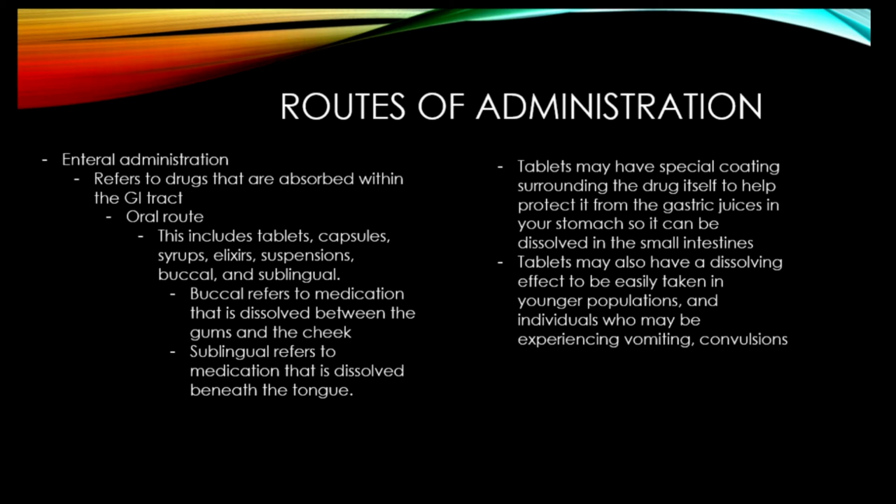Certain drugs that would fit this category are oral route medications such as tablets, capsules, syrups, elixirs, suspensions, buccal, and sublingual. And just to give you a little reference on what buccal and sublingual mean, buccal is going to be drugs that are dissolved between the gums and the cheek, and sublingual refers to the dissolving of medication beneath the tongue.